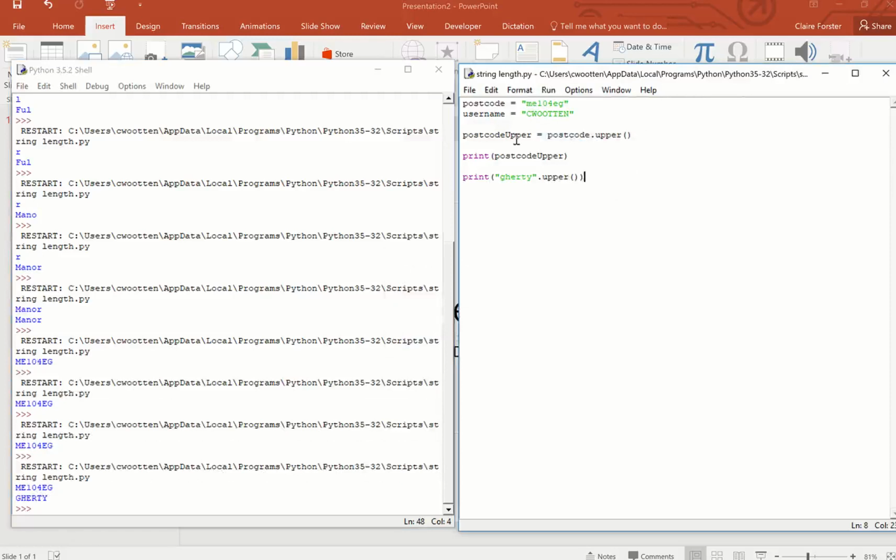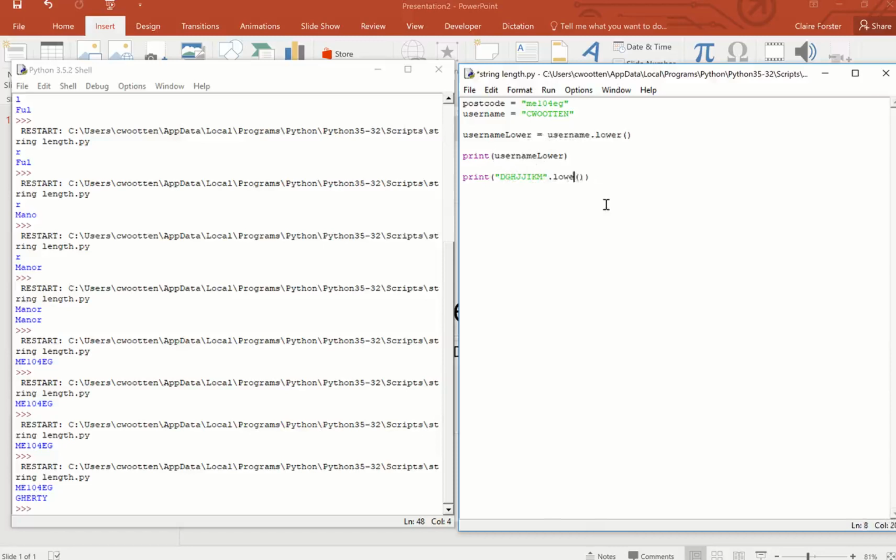All I would do is, instead of this variable, change it to username and lower, and username dot lower, and then I'd print username lower, or I could do some random uppercase letters and then convert those to lower.